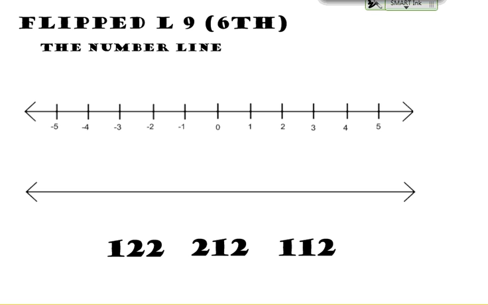As you look at the screen, you can see a very simple number line built there, starting at 0, working its way up and down from 0, going to 1, 2, 3, 4, 5, and then negative 1, 2, 3, 4, 5. Number lines give us a nice picture of how numbers are in order. Anytime you have to order numbers, it's a really simple thing to draw a number line.